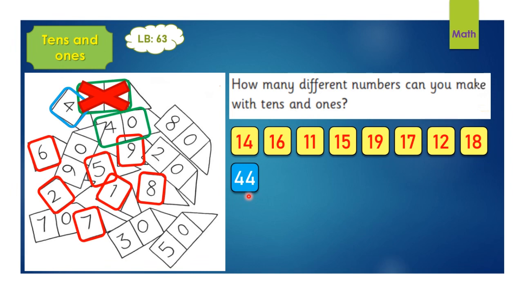Yes, it's so easy. Okay, let's take 40 with 6. So 40 with 6 will equal 46. Yes, that's right. Now, can you do the rest by yourself? Take 40 with 2, 40 with 5, 40 with 9, 40 with 1, 40 with 8, 40 with 7. When you finish, cancel 40. Choose any tens number like 80. Take 80 with 4, 80 with 6, 80 with 2, 80 with 1, and so on.